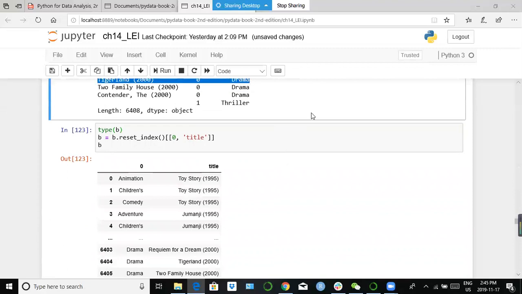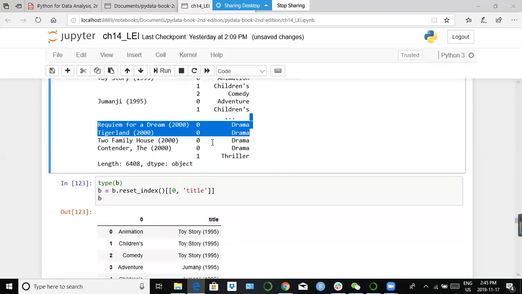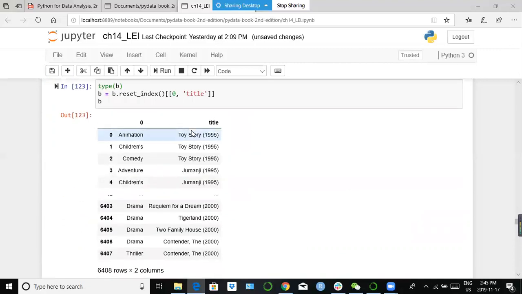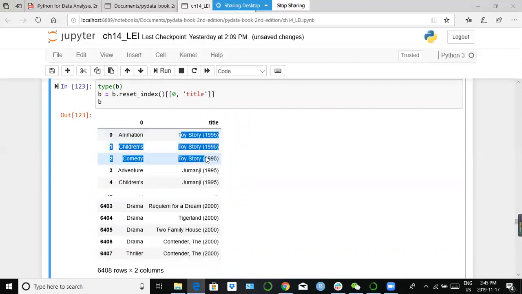My genre column name, after this transformation, is by default 0. And I reset the index because I want to make my title index into a new column. So now my title has been repeated 3 times. It has 3 genres.